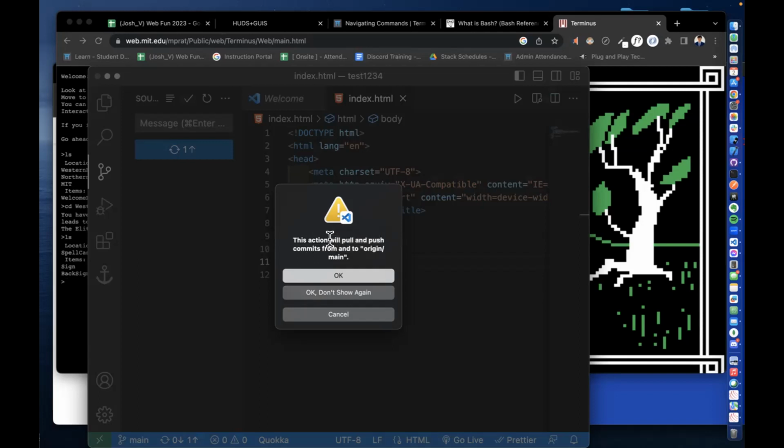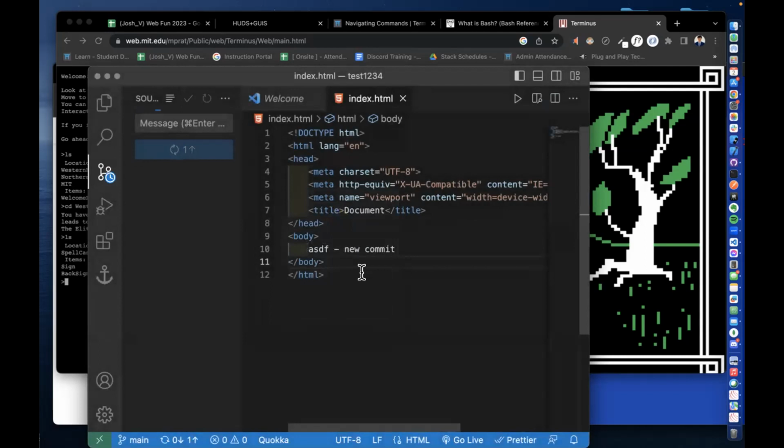Pull means I am pulling the latest version of this code, and push means I'm going to save the latest version of this code. I'm pushing my code to the repository, the online folder and file structure, and the place in this structure is called origin/main. And I'm going to say okay. And now if I check my GitHub, this should be available, and it is available, so I'm not going to check it.